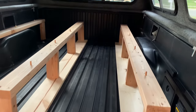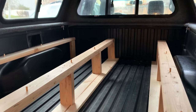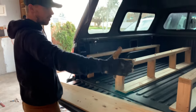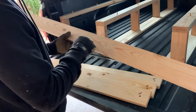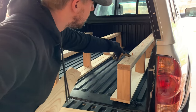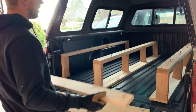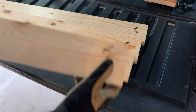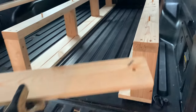So that's kind of our base. Next thing we're going to do is connect all these together with slats. To connect all three braces, we have these slats and we just drilled holes in them, lined them up with holes that we drilled in the braces, and stuck dowel pins in them so that these just slide into the dowel pins. To remember where everything goes, you can cleverly name these — we got chuck, buck, leo, and geo — and they're marked on here too so you know where they go.